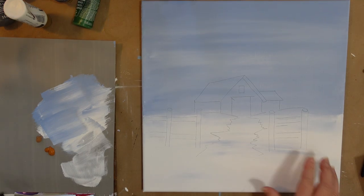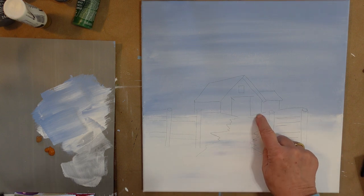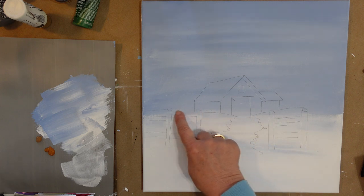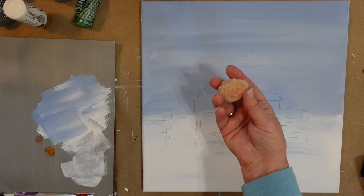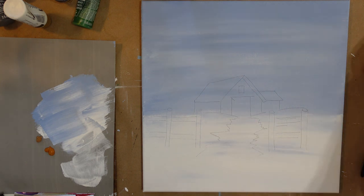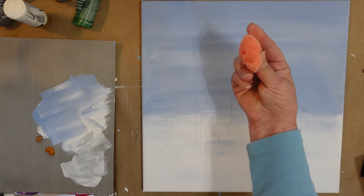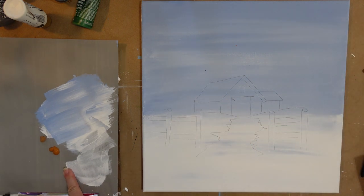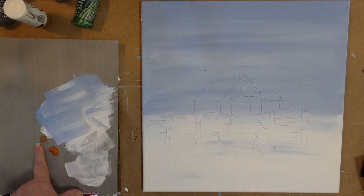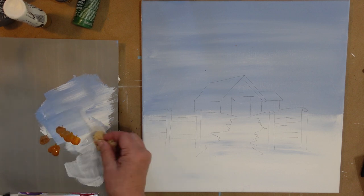You'll notice I have the pattern transferred on here. I didn't bother going over there with everything, and here's where the snow line is, which I could fill in later. Right now we're going to do the trees behind the barn. I have my little craft sponge — I've also used these cheapo sponges from the dollar store, so I can use either one. Over here on my palette I have cinnamon and coffee latte. I'm just loading my sponge.